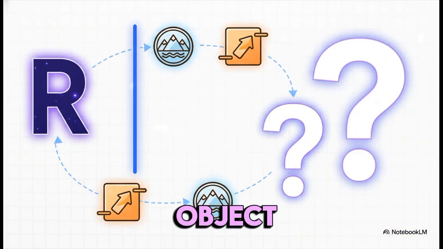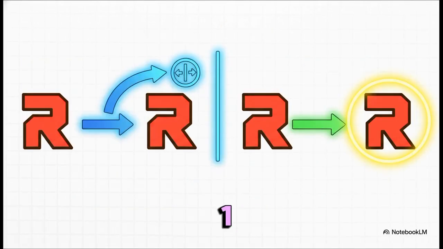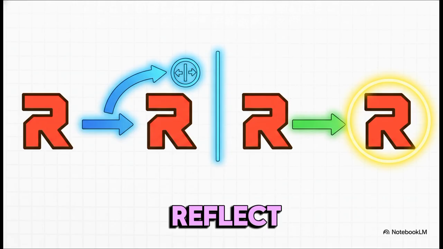We're going to take this object and do two things to it. First, we'll reflect it, which is just like flipping it in a mirror over that vertical y-axis. Then we'll translate it, which, as we know, just means moving it to the right. Okay, scenario 1. First, we reflect. It flips right over the other side of that y-axis. Then we move it to the right. Now keep a close eye on exactly where that thing lands.